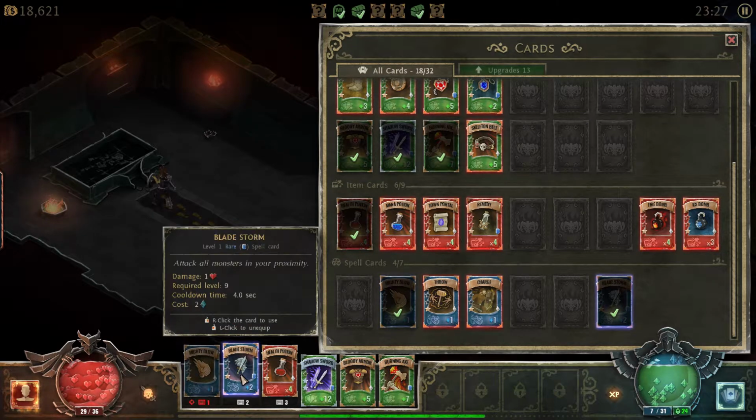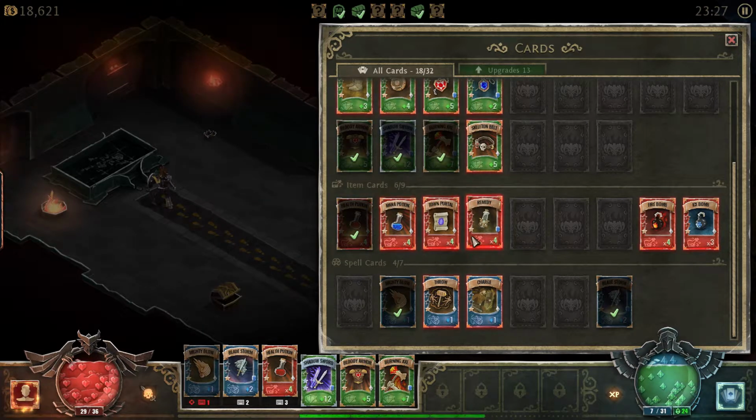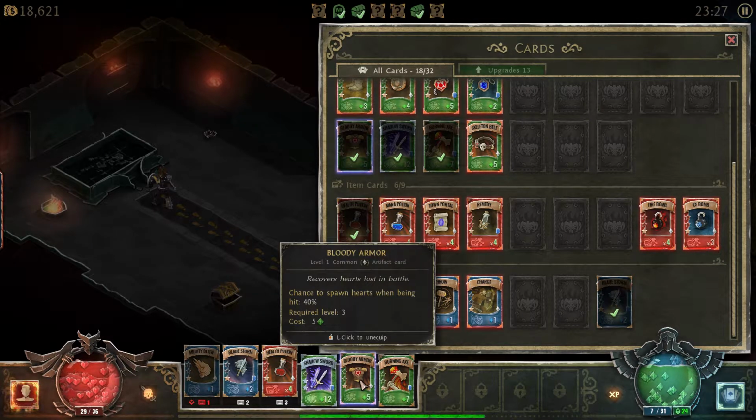Now, one important thing to notice here is we have 3 major types of cards. We have spell cards, we have item cards like health potion, mana potion, remedy, town portal, things like that. And then we have item cards. Now, item cards are interesting in that they have abilities. So for example, bloody armor, chances to spawn hearts when being hit. So sometimes you'll see me get hit and a heart will drop right next to me. If I pick that heart back up, I'll heal back that health, which is actually a very, very nice ability.